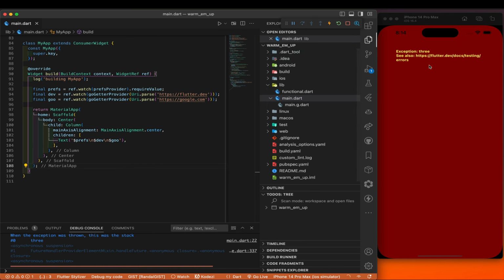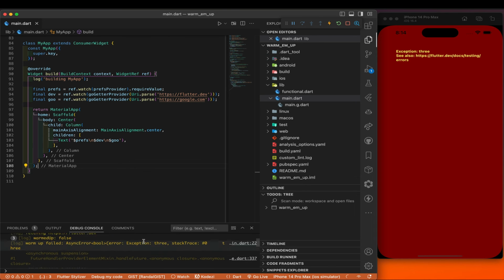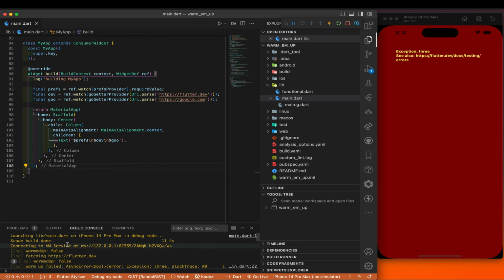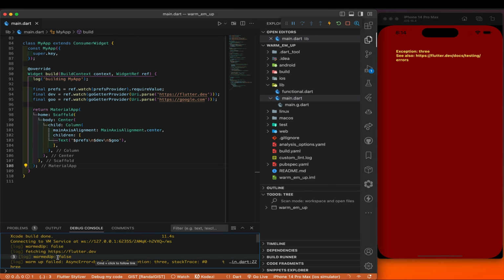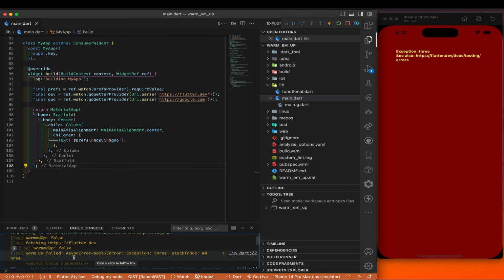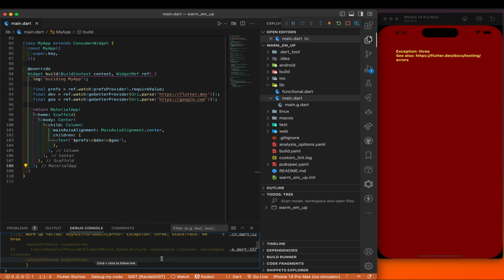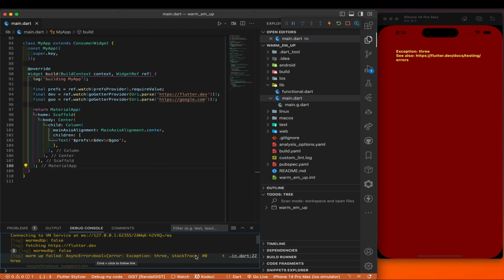So that's no good. So in fact, if we go down to the debug console here, you'll see that we did call warmed up false down here, right? So that means we're going to go into that warmed up routine. We're trying to fetch Flutter dev. We come back to warmed up, and it's coming back there 3 more times, and that's because the fetch is going to return, the prefs are going to work, and then finally 3 apparently blows up. And so then we get this error, and we get the right stack trace and everything. That's just to show that, yes, that all works down there.